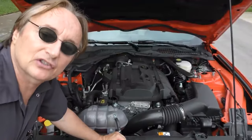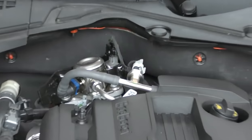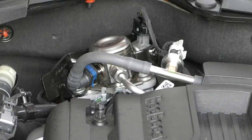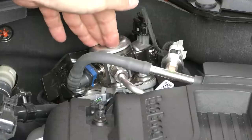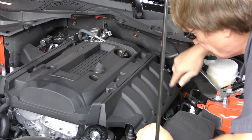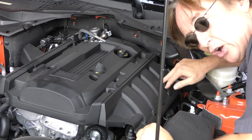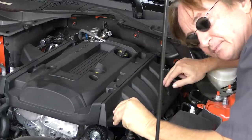You might very well ask how does such a small engine put out 310 horsepower. First, it uses gasoline direct injection. With gasoline direct injection it's more like a diesel — there's a regular fuel pump that pumps fuel from the gas tank, then this mechanical pump boosts it up to 3,000 psi. At high pressure, fuel is pumped to the fuel injectors on the rail, which are direct injectors that inject fuel right into the cylinders. That's a more efficient way of distributing the fuel, so you get more power and better gas mileage at the same time.